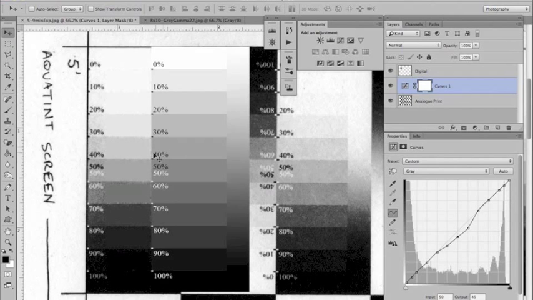And again, what we're doing is we're trying to make this left side, this analog side, look like this digital side. And actually, here, let's start at 40%. Okay, so I've got 40% selected, and I need to make it darker. So I hit the up arrow key until it gets darker. And when you see it start to reverse like this, you want to go to the next plot point down.